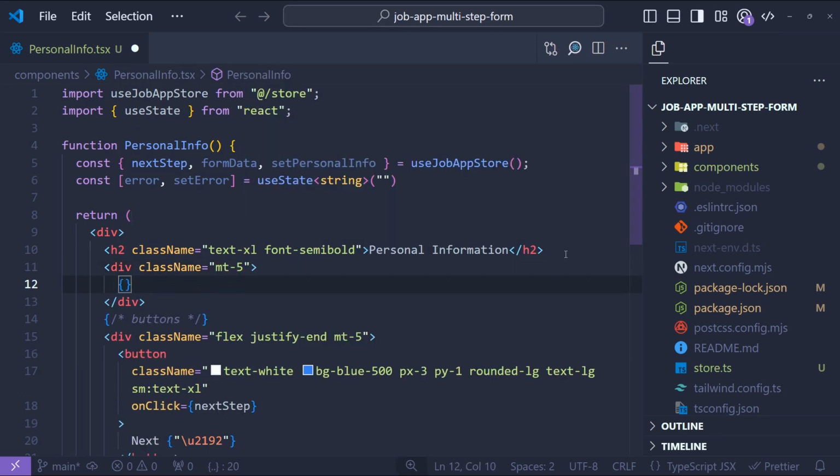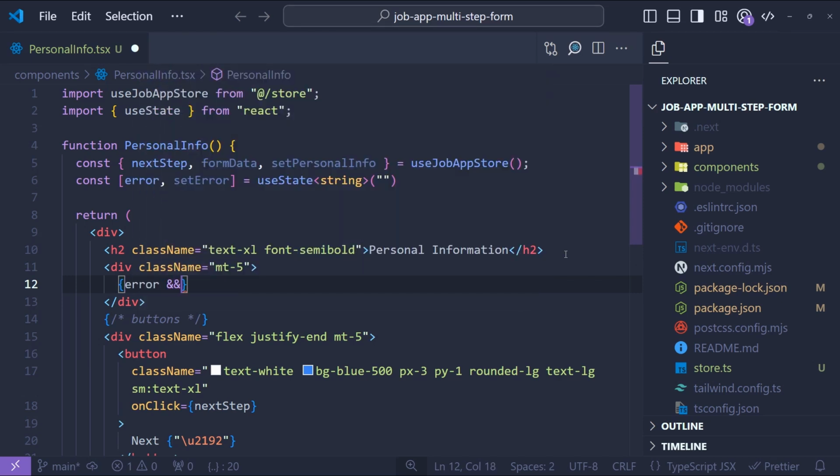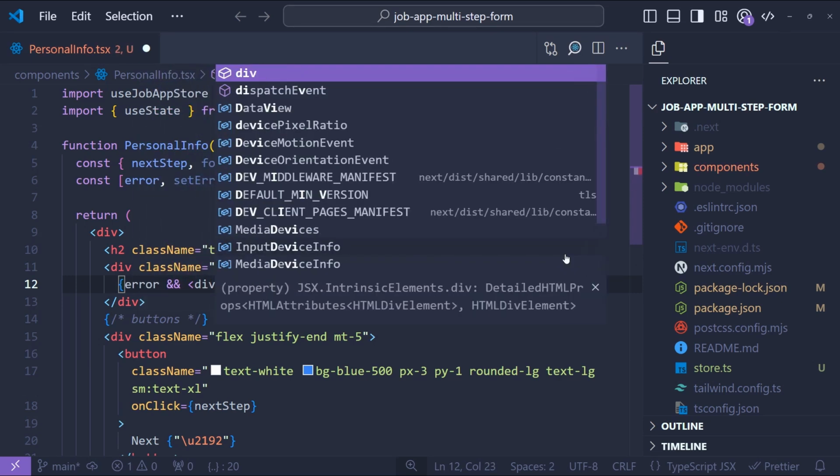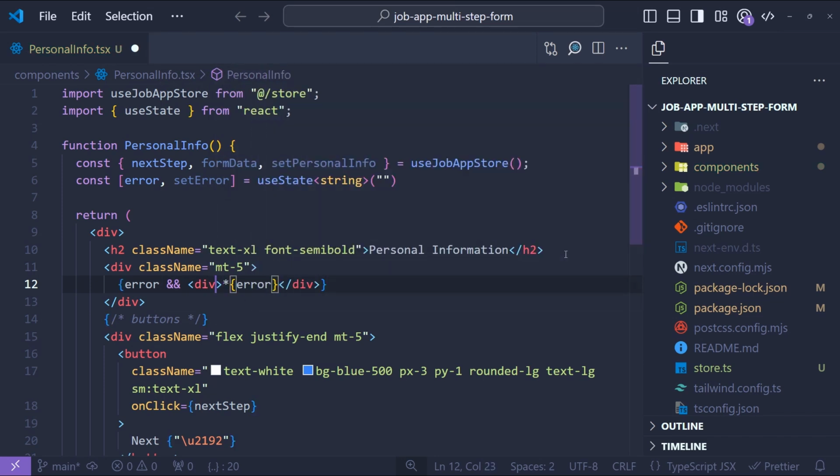First let's write our error. If there is an error, we will have a div here which just shows that error with an asterisk. This asterisk is just for the UI, it's not a syntax or anything. The class name will be font-bold and text-red-600. Yeah, that's it for our error.